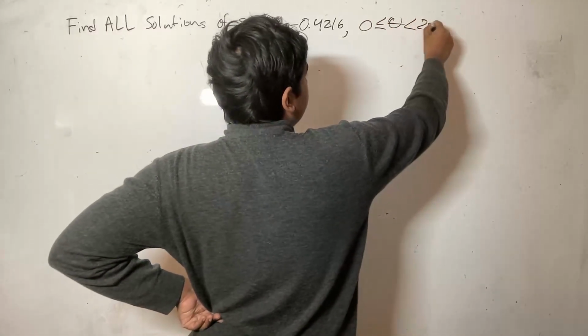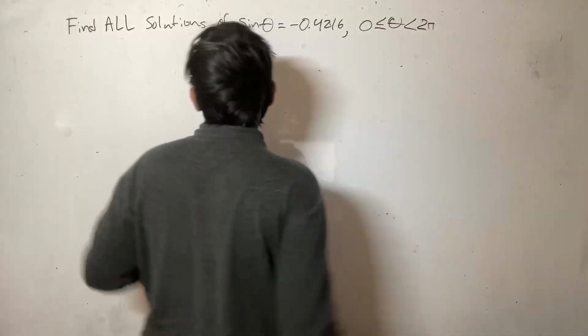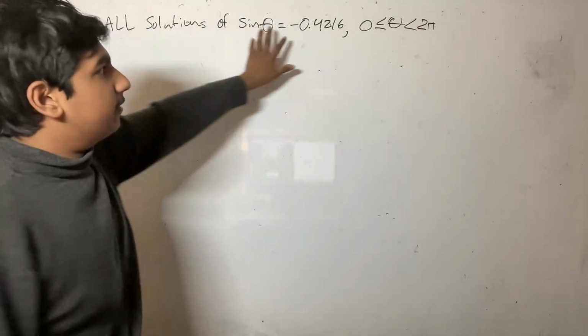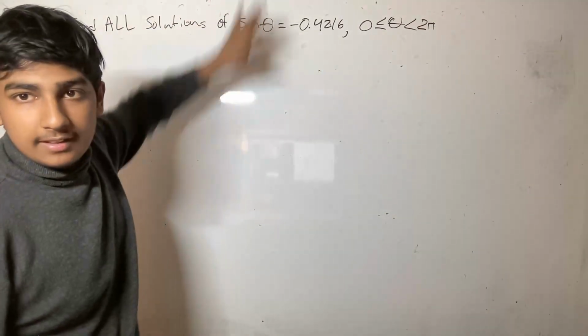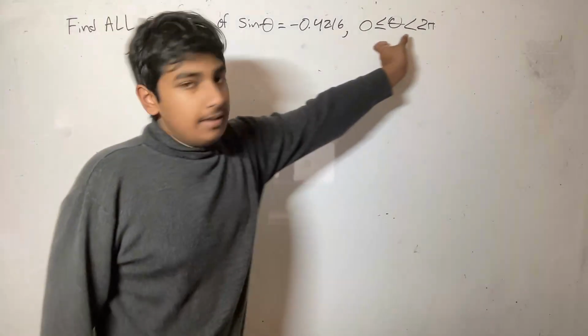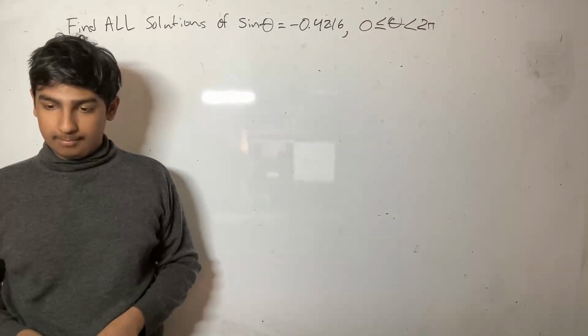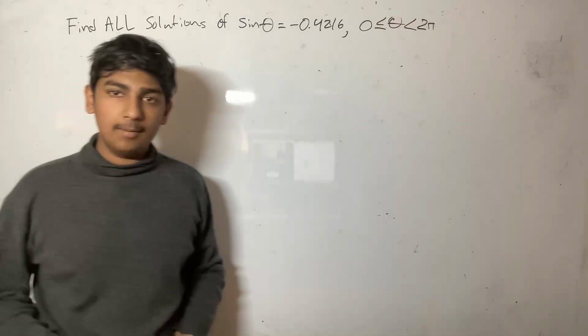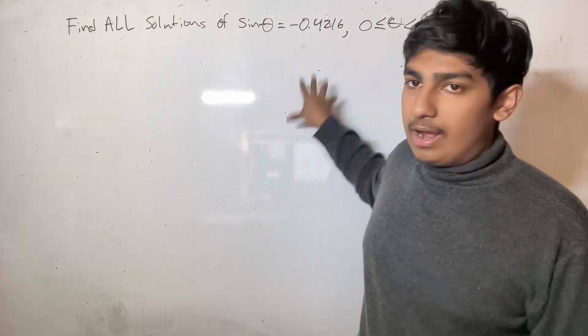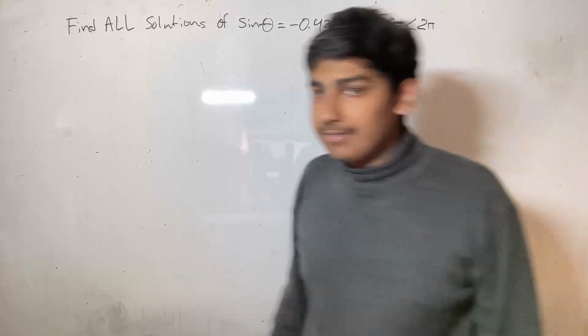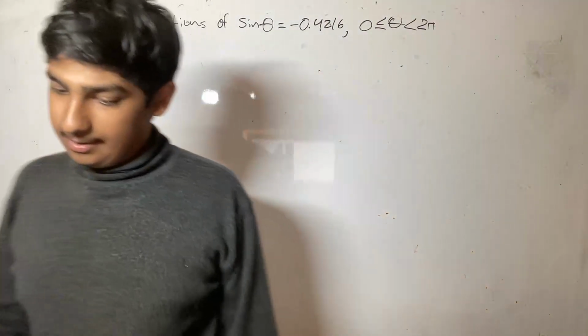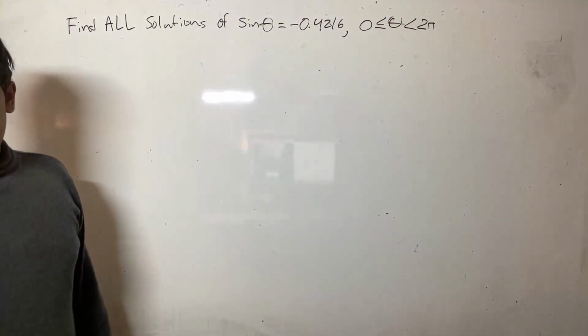Okay, this is a problem I just made up here. Find all the solutions of this, find all the theta values here in this interval. So I want you to see here, will you be able to solve this problem? Just don't look up stuff. Don't use ChatGPT or anything like that. Just try to do this on your own. You can use a calculator, obviously. We're going to need to use a calculator. But see what we can do.